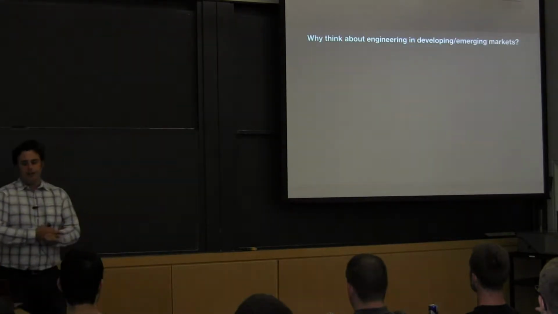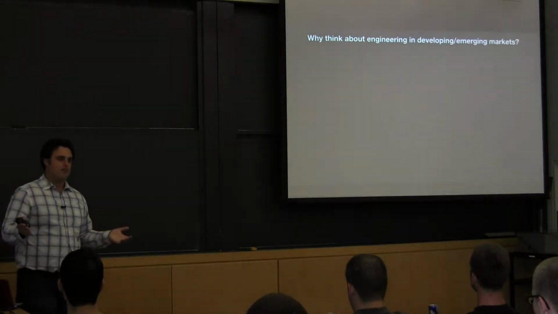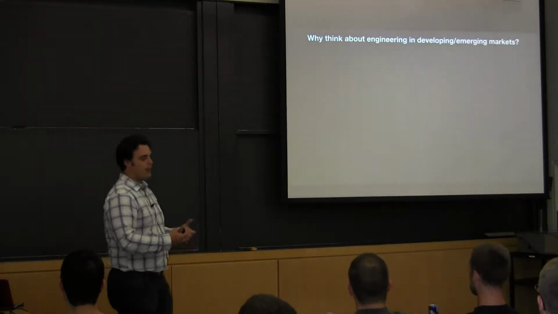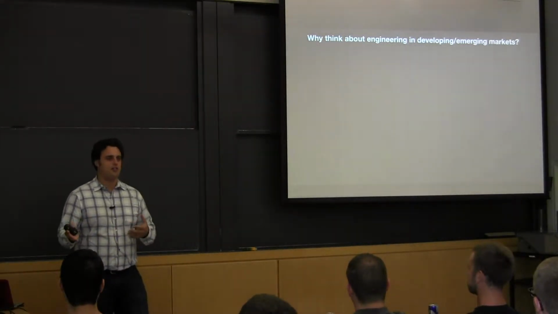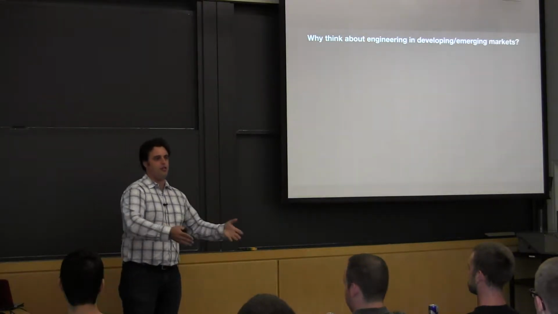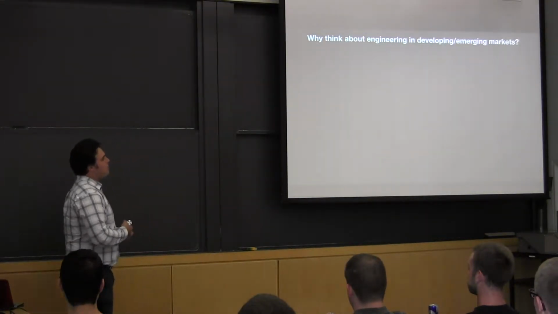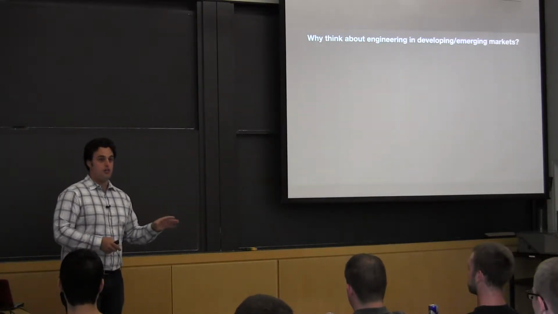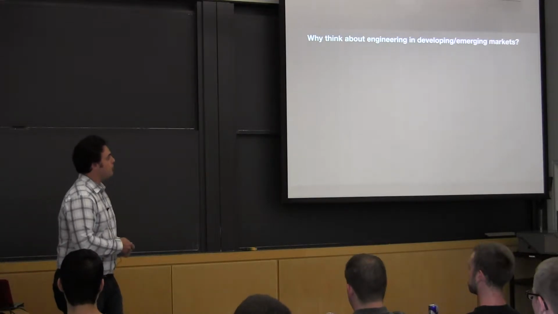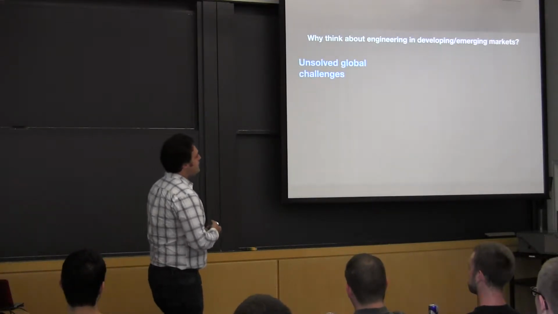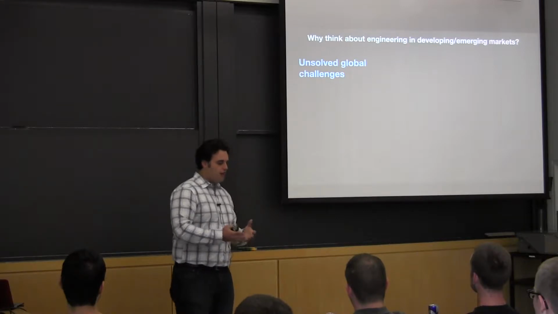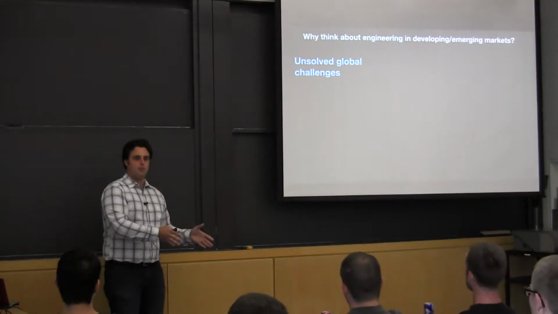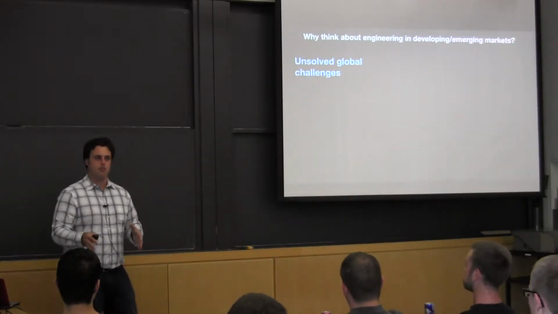So to start off, why would we want to think about specifically how to design things, how to engineer things for developing and emerging markets? Like, why is that a different question than just machine or product design for the US or Europe? Well, there's a number of factors that make these markets unique, and I think they make them unique from an engineer's perspective, which is what we're going to be exploring together. So the first thing is that there's a number of unsolved, massive global scale challenges that affect developing and emerging markets, but not necessarily rich countries.